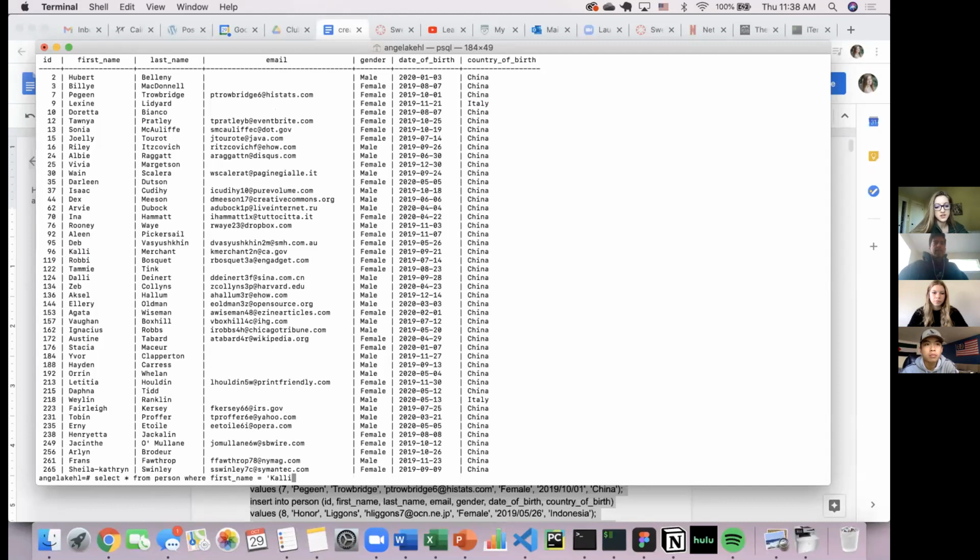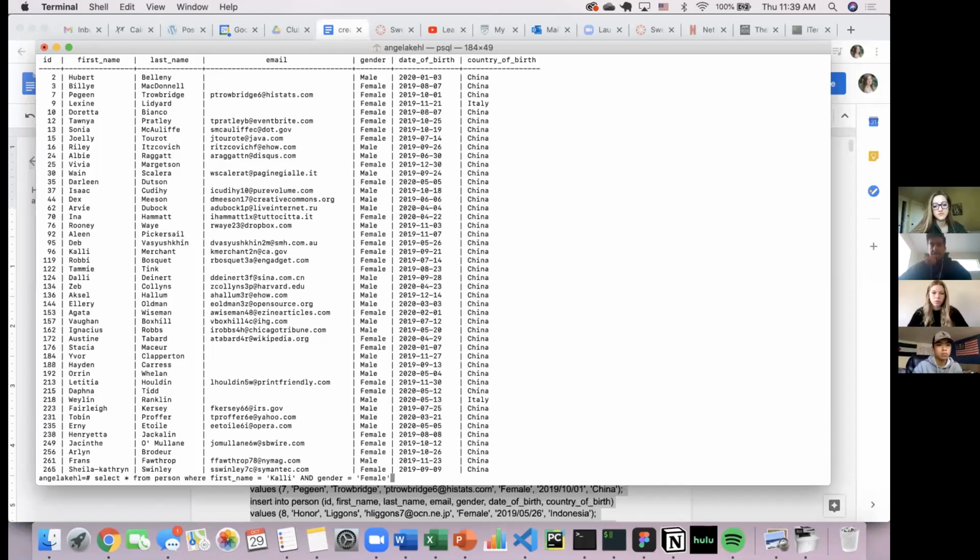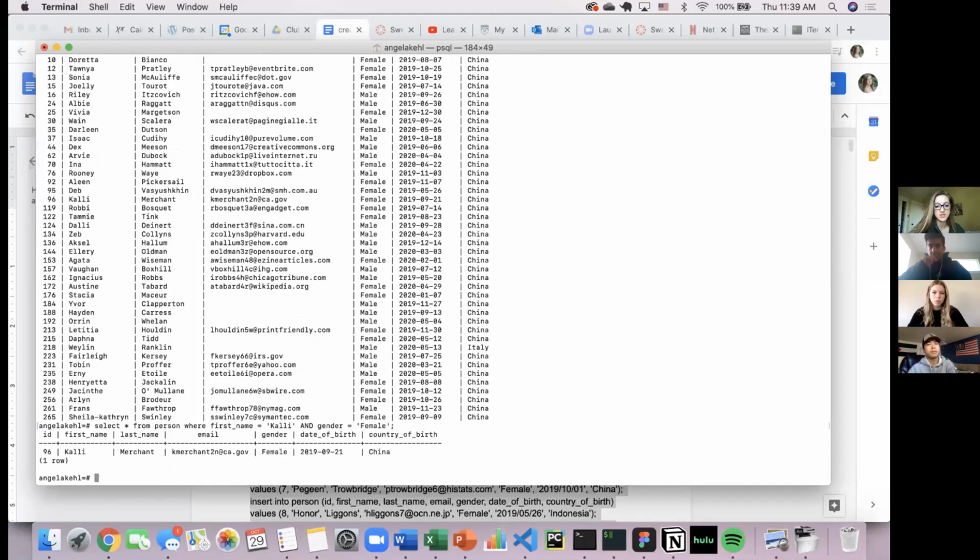Where her first name is Callie, and, and we'll say the word gender equal to female. Semicolon, enter, and you can see that it selected our Callie person. So that's how you do ORs and ANDs.